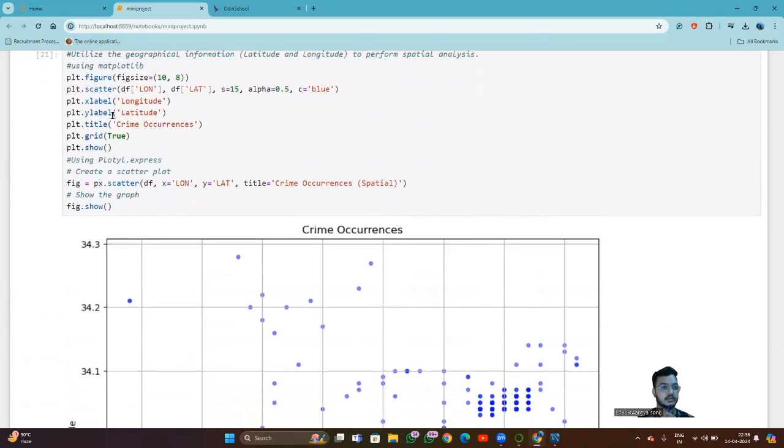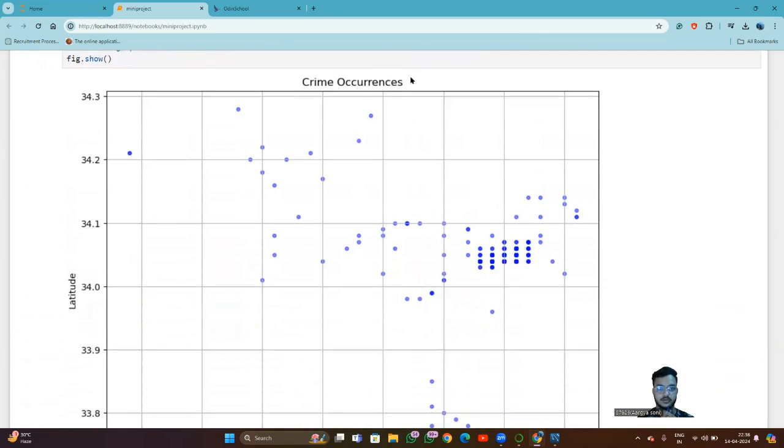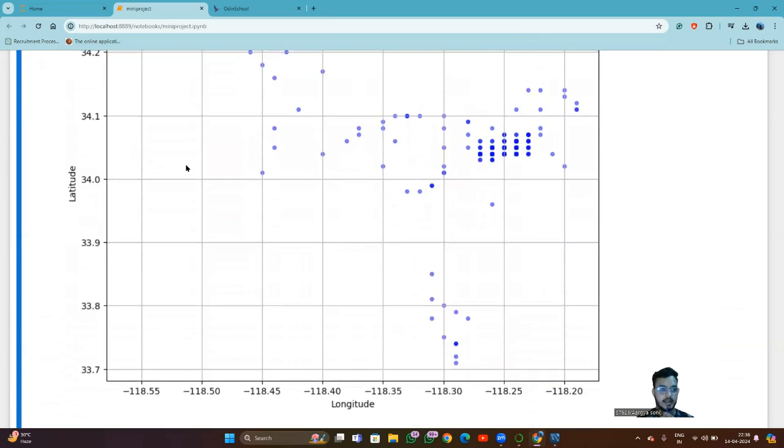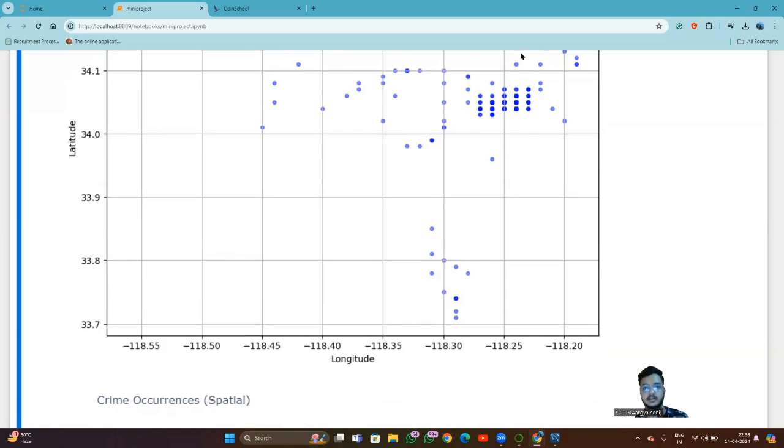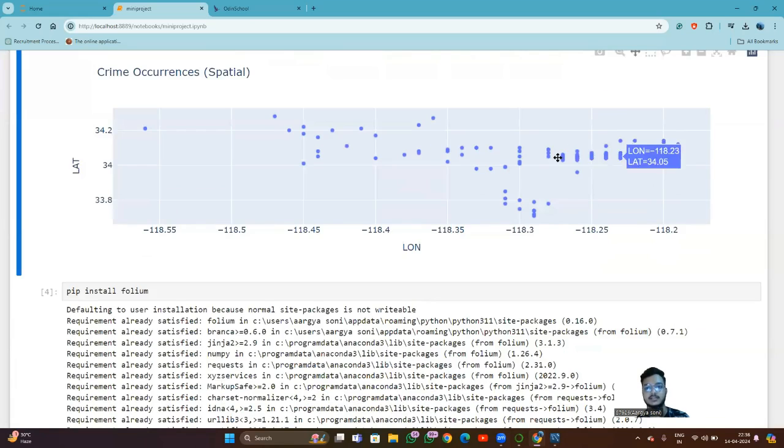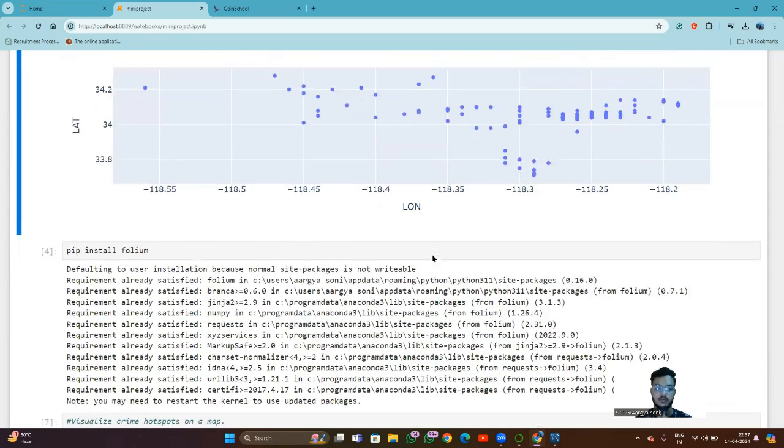And after that, using a scatter plot of crime events, you can see over here that at the region of latitude 34.1 and between 34.0 latitude, and on the other hand longitude of minus 118.25, here is the data which shows us that it is the hotspot of crime occurrence. Down there is the small version of it, where we found out at which location or which point of longitude and latitude how much crime occurrence is happening.